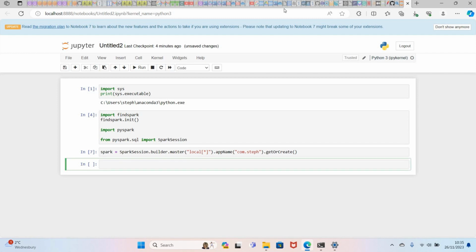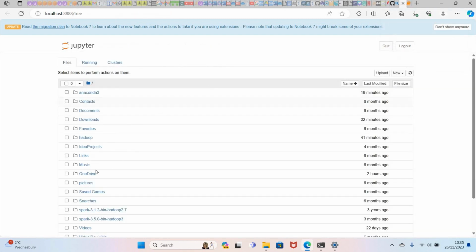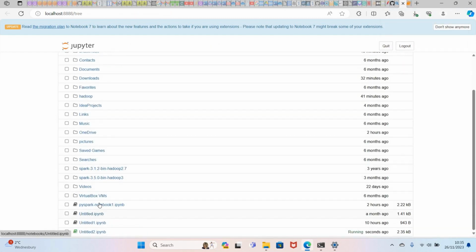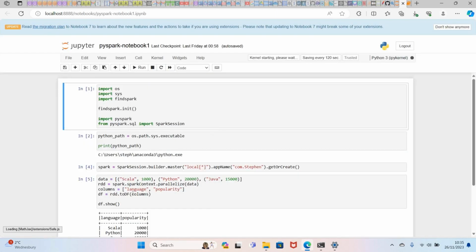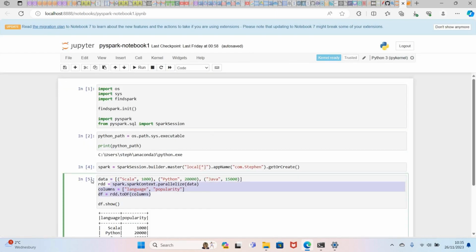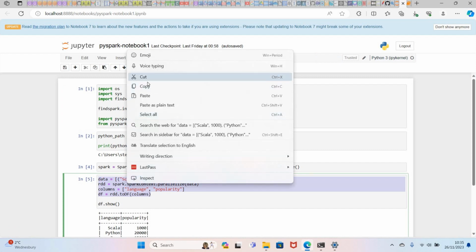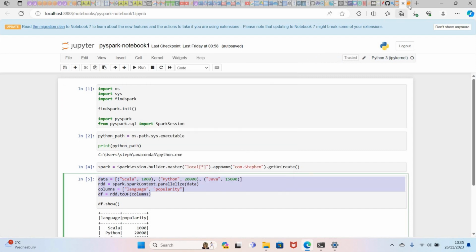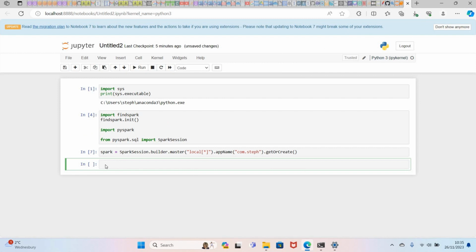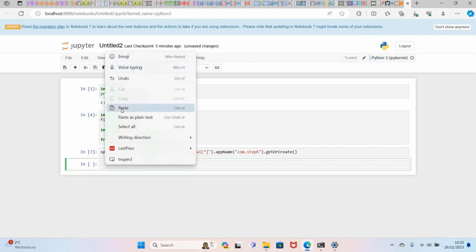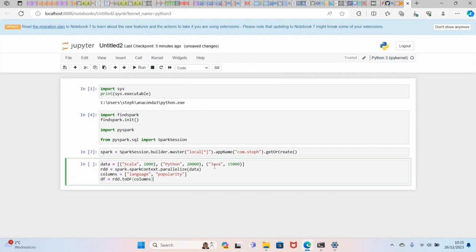Now I think I have some Spark code. So this is the data frame; if I copy this one, you can type it by yourself. I just paste it here. This is the data, this is the RDD, and this is the column.